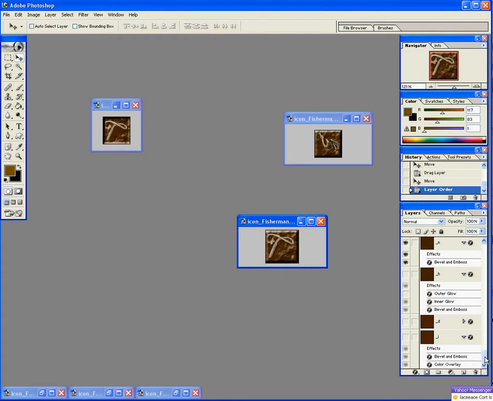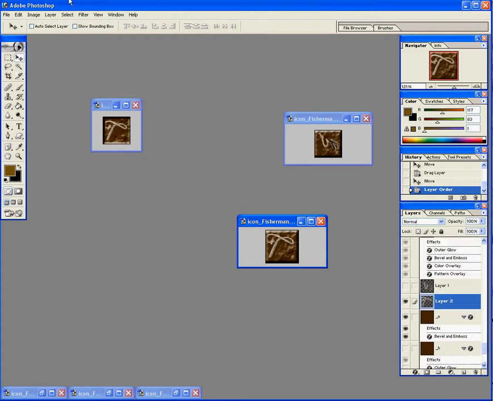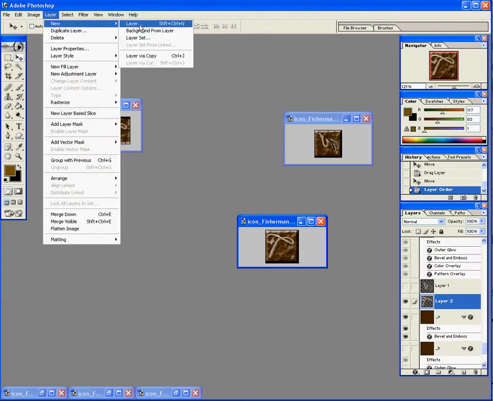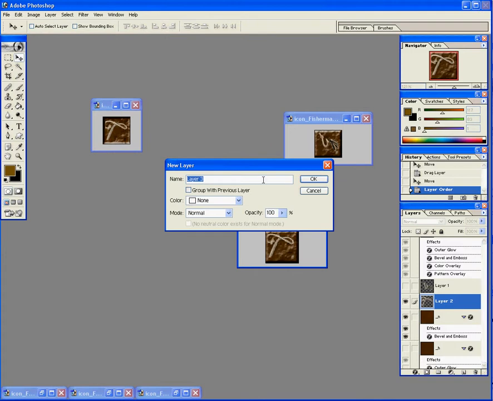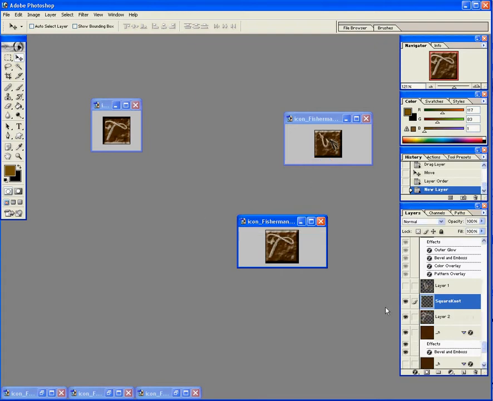So what we do is we create a new layer. So we do create layer, and I can't actually think of one. Let's do a knot. Square knot. So we're going to make an image of a square knot, and I probably won't finish this in the tutorial, but this is how you would go about it.